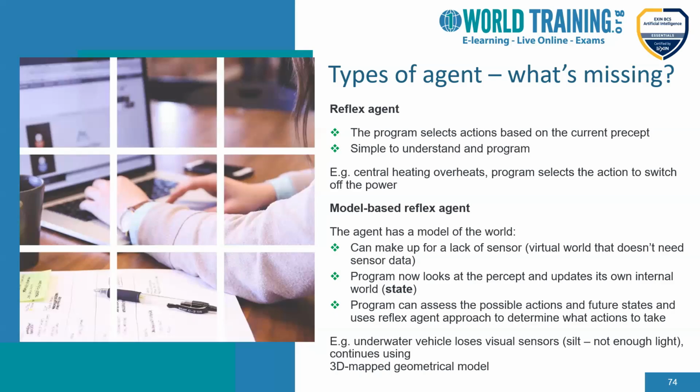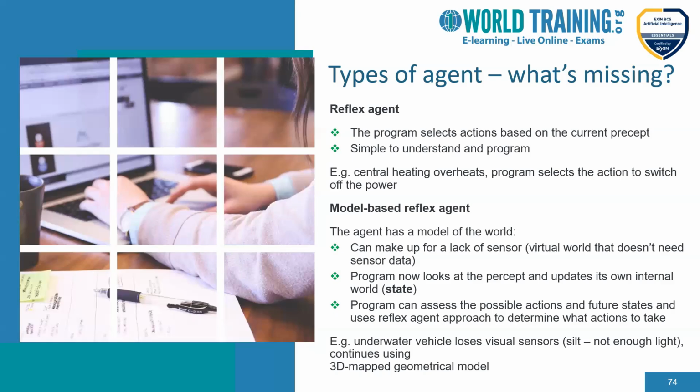As you see, an example for the model-based reflex agent can be the underwater vehicle system, which loses the visual sensors because of various kinds of silt, because of not having enough light. So your underwater vehicle losing the visual sensor is an example of a model based reflex agent.